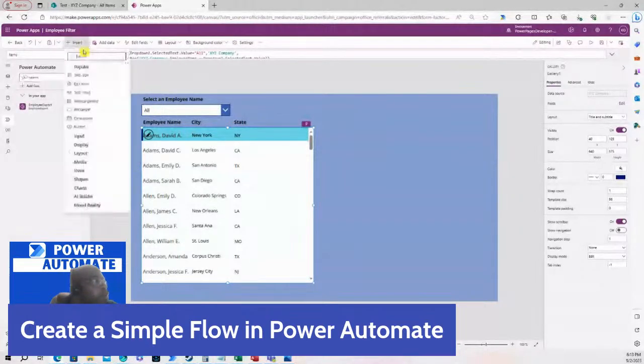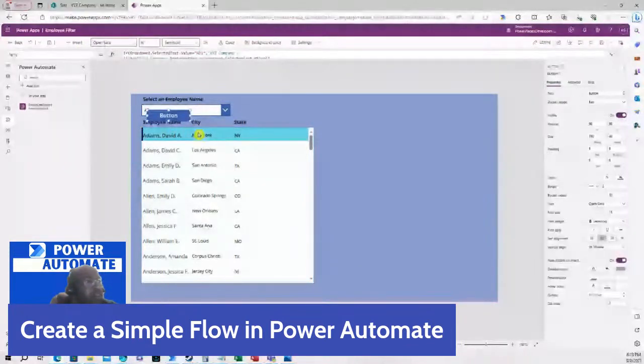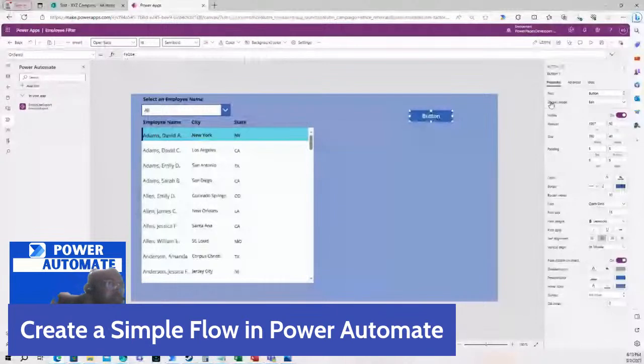Now I'm going to insert a button. Change the text to export.